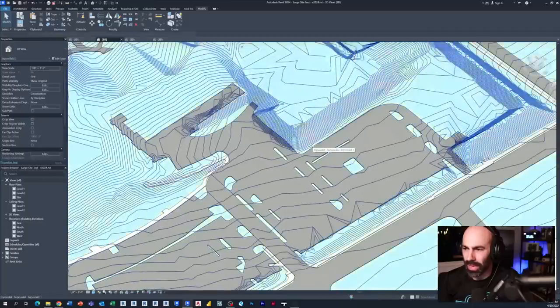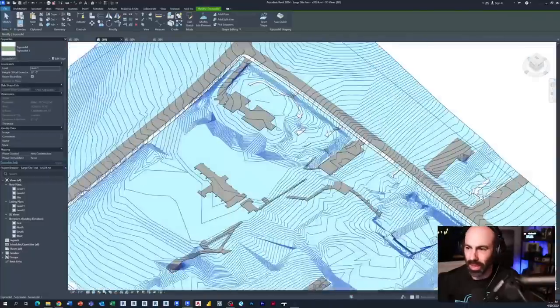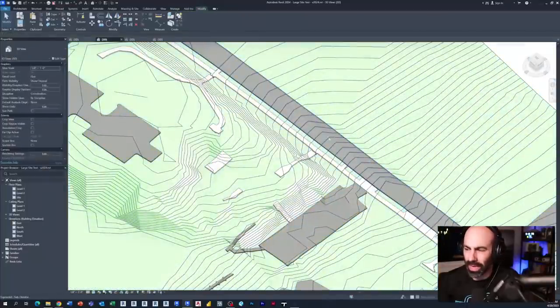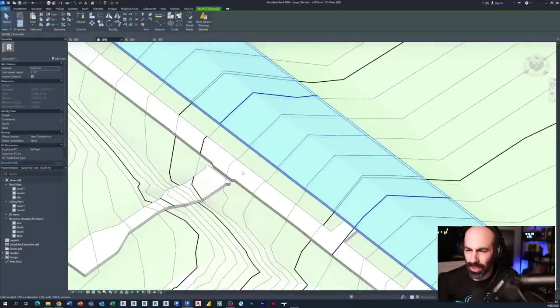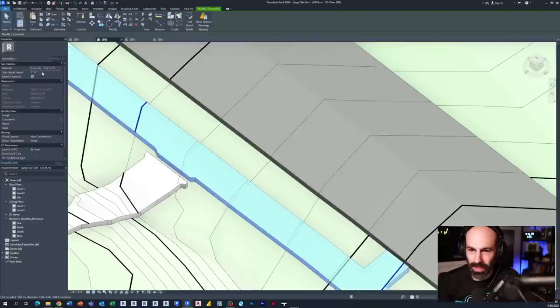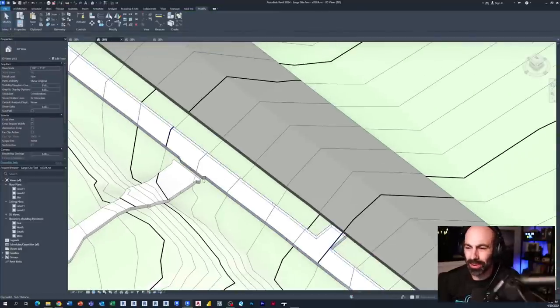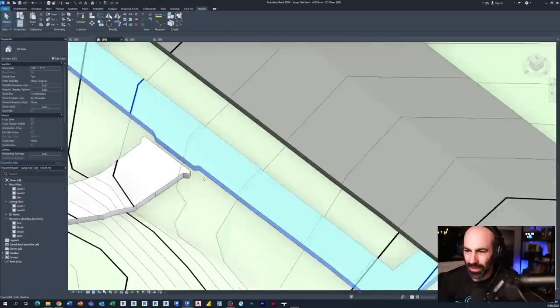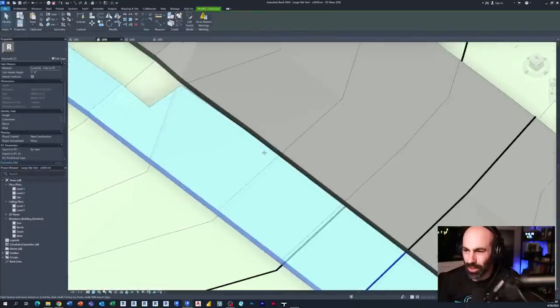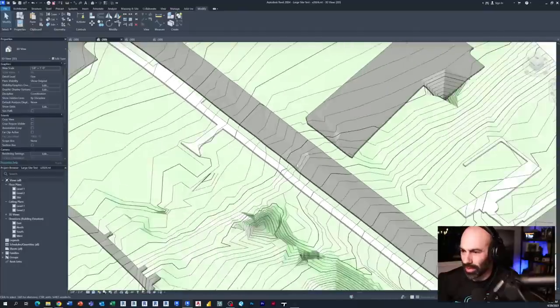So here's my topo solid now made from the topography. You'll notice it made this big topo solid. It actually converted my sub-regions to these mini topo solids and made them 1 foot off, which is kind of stupid. I kind of wish that default was smaller. Maybe there's a way to set the default smaller. Because it looks stupid to have a 1 foot road dig there, but whatever.